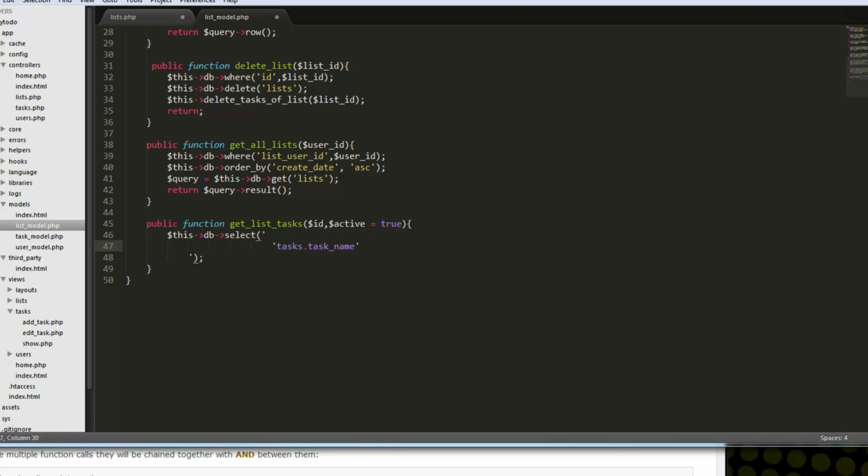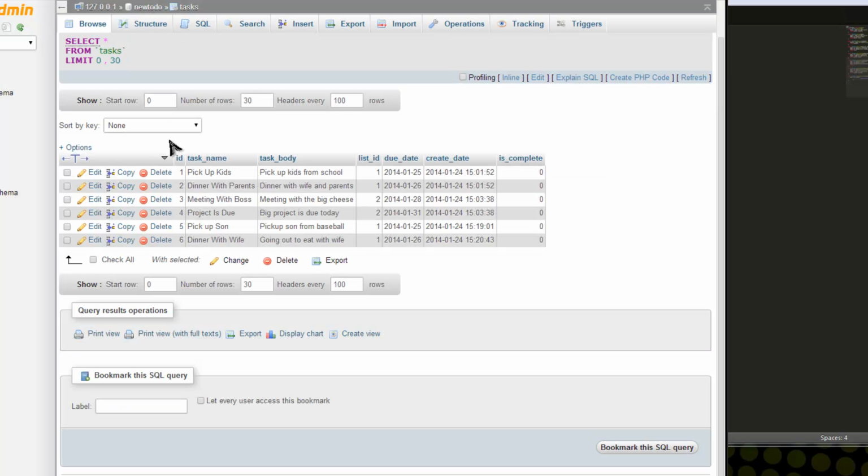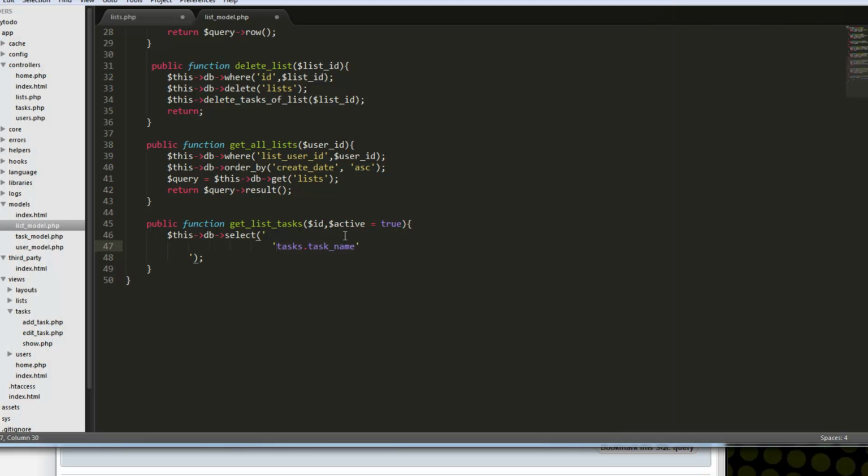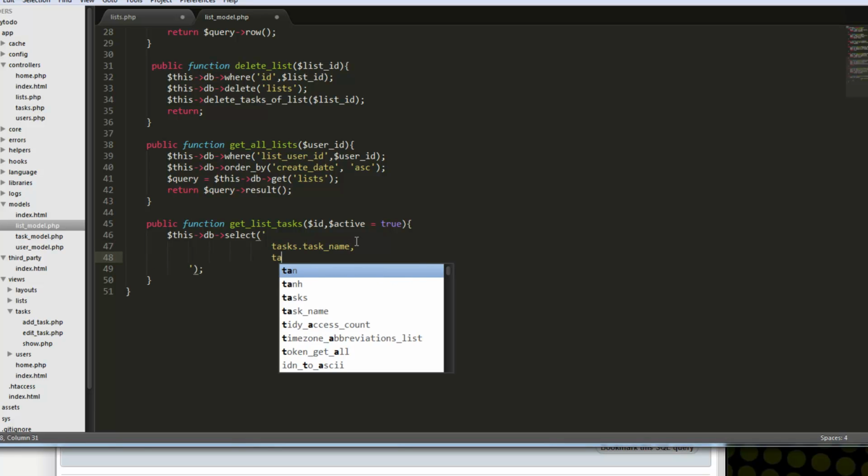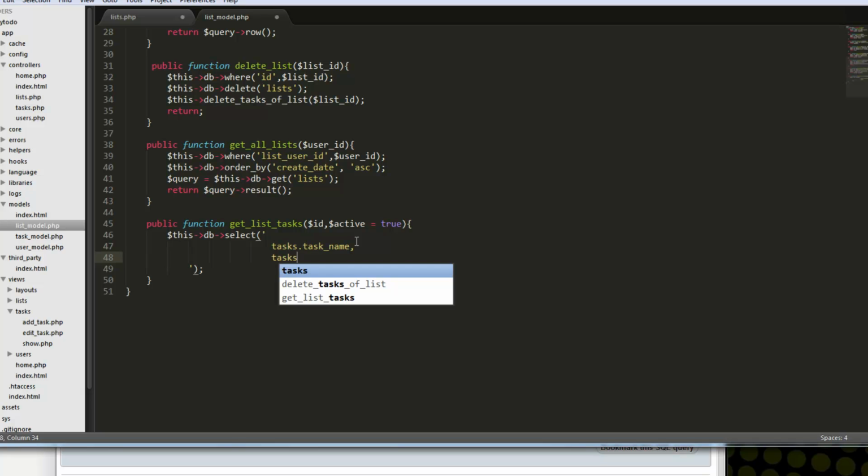Alright, let's take a look at the task table, and you can see we have task name. So we do want to select that because we're going to be displaying it. Actually, you know what? These don't need quotes. So do a comma, and we want the task body as well. So we're saying the table tasks, we want to grab the task body field or column.